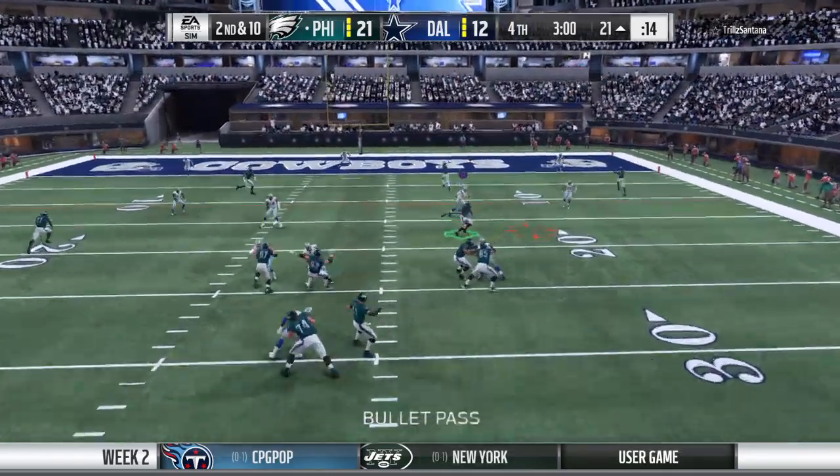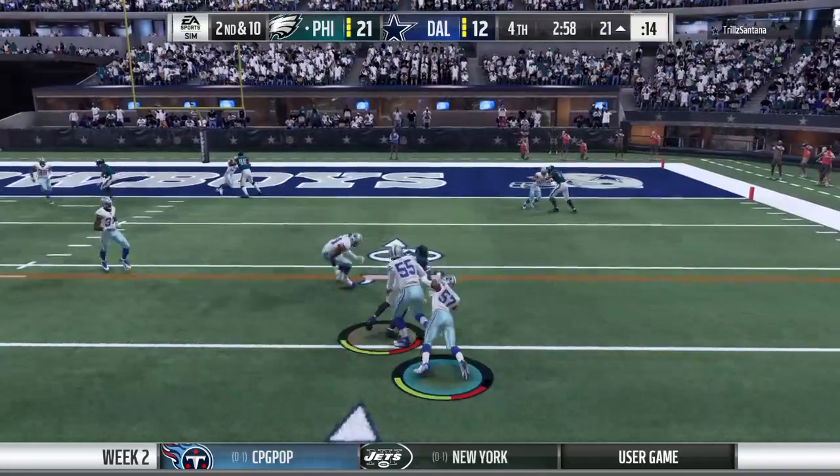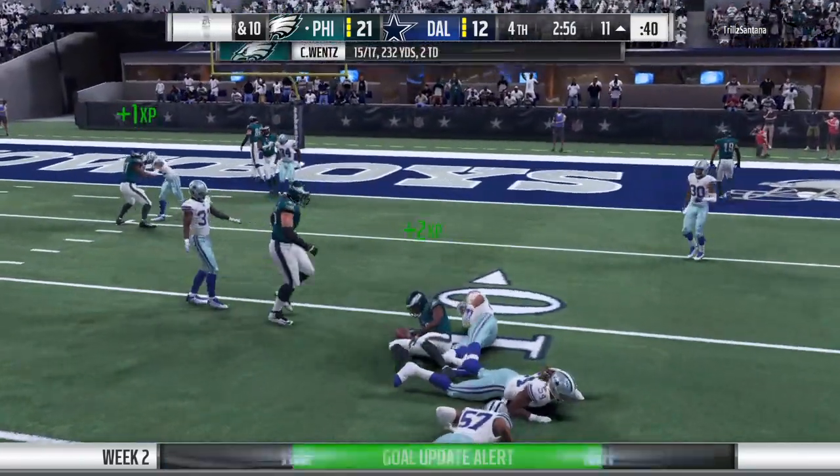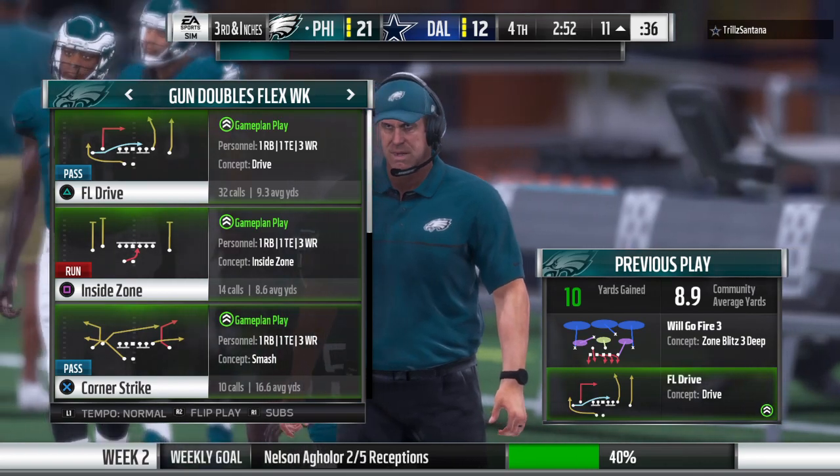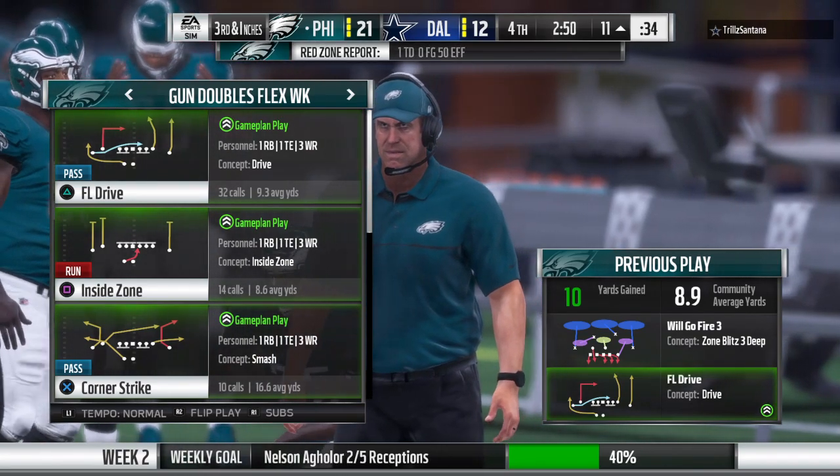Working from the gun, Wentz. That ball's caught. Aguilar right side. And he's brought down just outside of the 10 at the 11. They'll wind up getting 10 back as that sets him up for 3rd down.